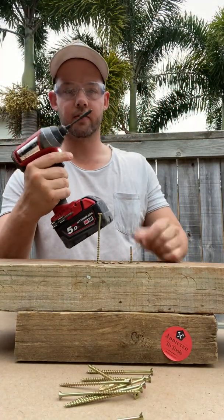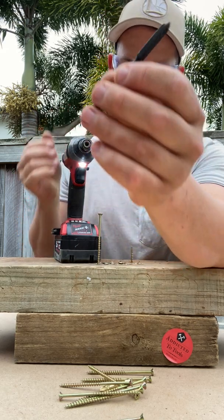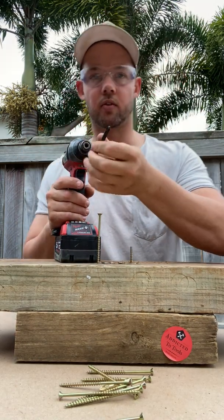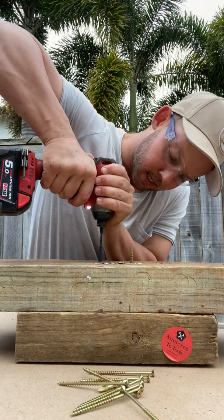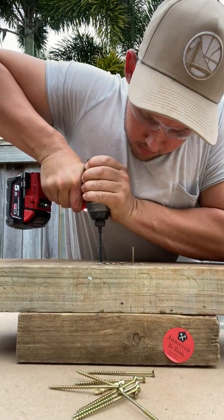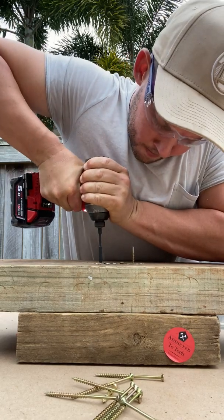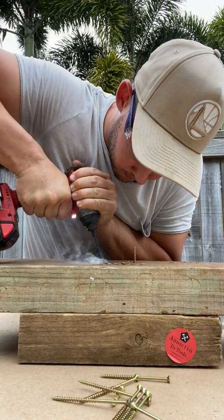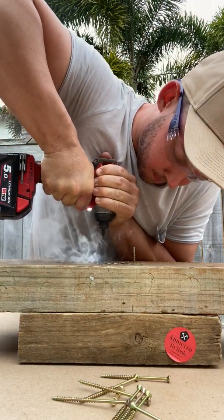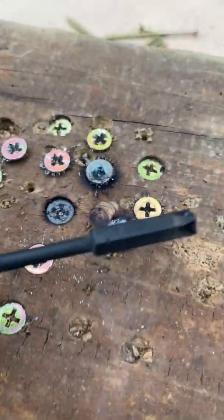So that's game over. Game over for Ryobi. That's actually a lot worse than I thought. Got through the first screw, and you'd have to throw that out now. Alright, we'll see how it burns up. Ryobi burn test. The Ryobi, I think that definitely burnt the best.